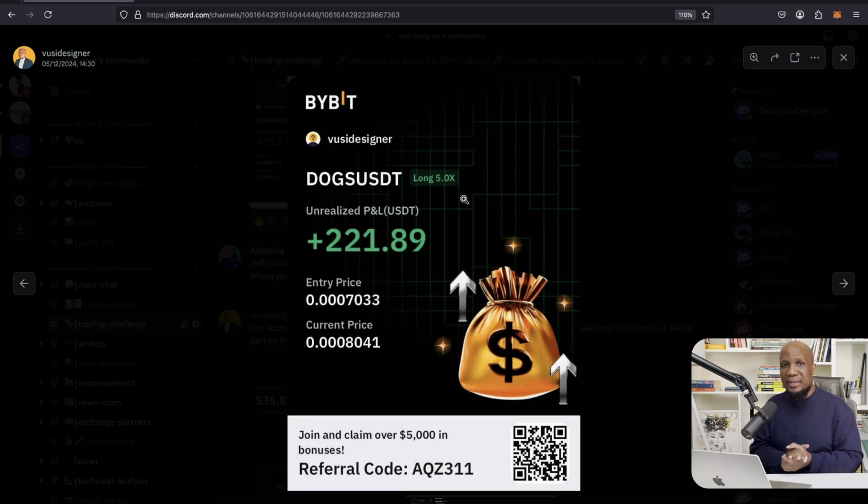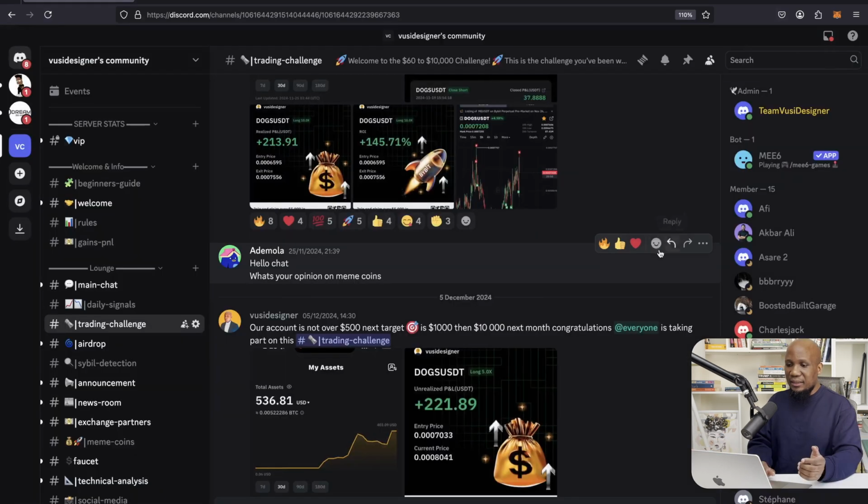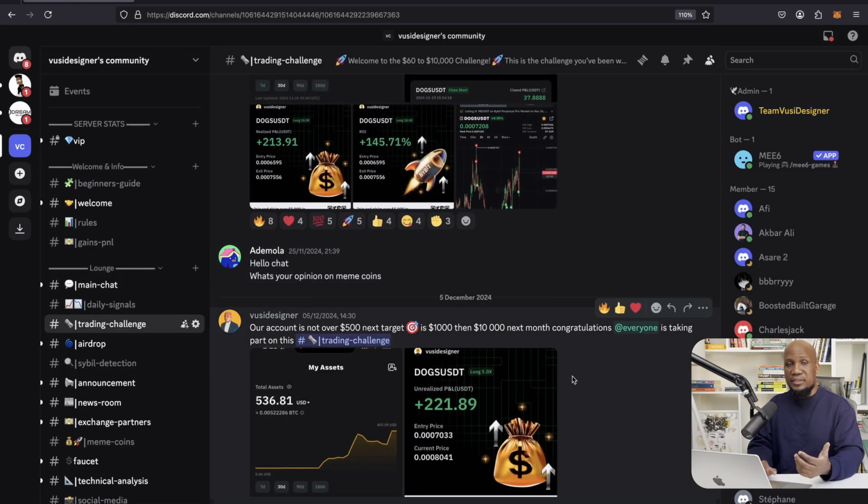In fact, I'm going to play you a clip here where I was showing you the amount of leverage that we're using and the fact that the market can move 20% with 10x leverage. That's 200%. So it's easy for you to make as much money as possible, but you must also be using the right trading strategy, because as much as the market can move in your favor, it can move against you, which means you're going to lose everything. That's one thing you need to take into consideration, guys, that you must be trading highly volatile assets in the beginning. For example, now I've shown you that we've grown from $60 to almost $1,000.